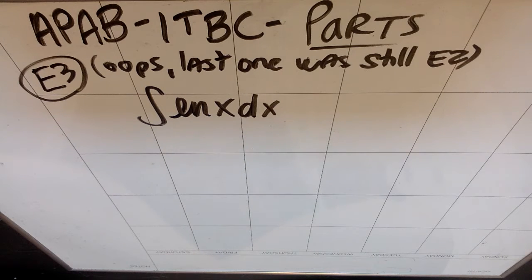The other problem where you're going to see this come up is if they give you something that's strictly arc-trig. So if they ask you to integrate the inverse cosine with dx, right? Like inverse cosine of x dx. That's going to be another one where it doesn't look like parts, but it is.